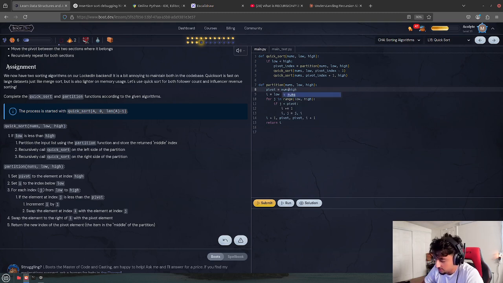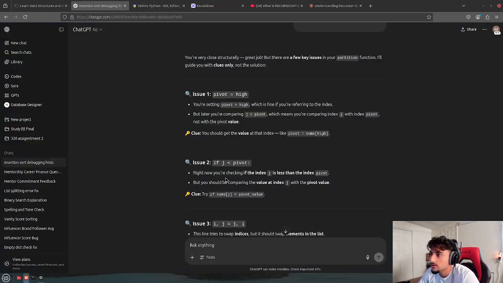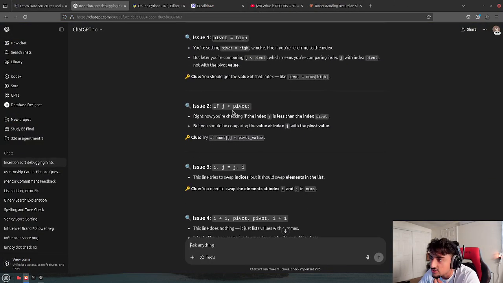So then this has to be nums, and j here has to be nums. Okay, I get that. Right now you're checking if the index j is less than the index pivot.